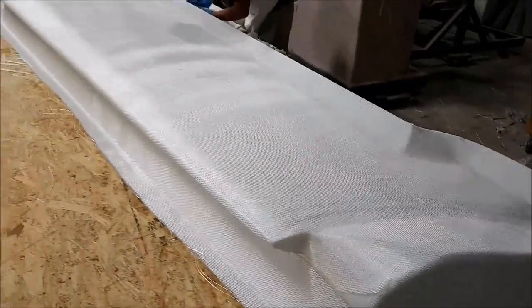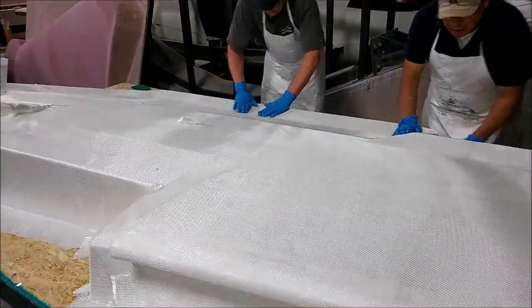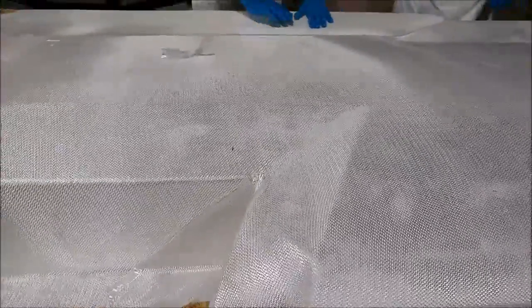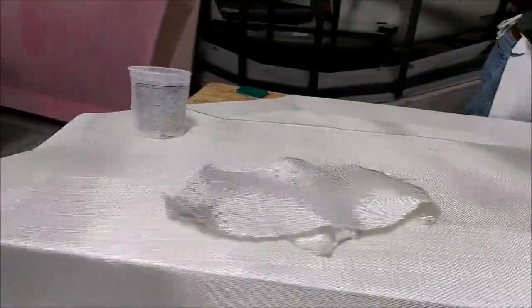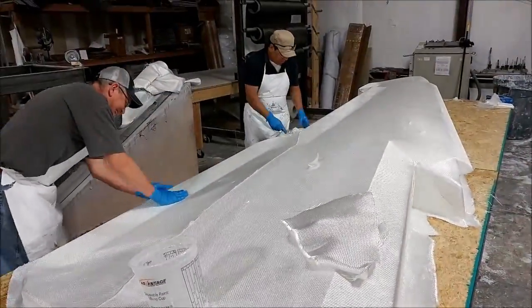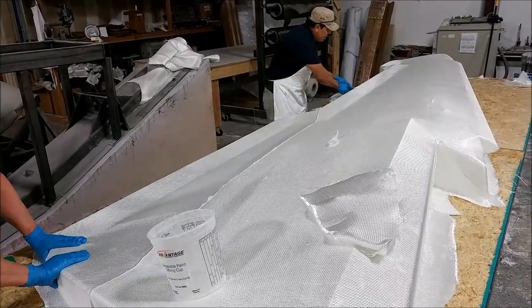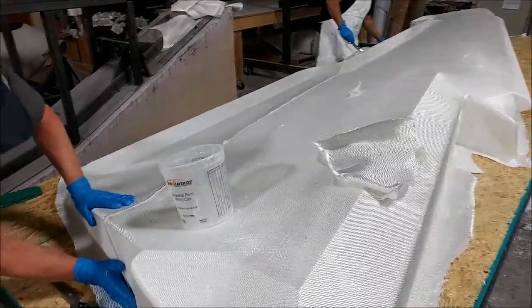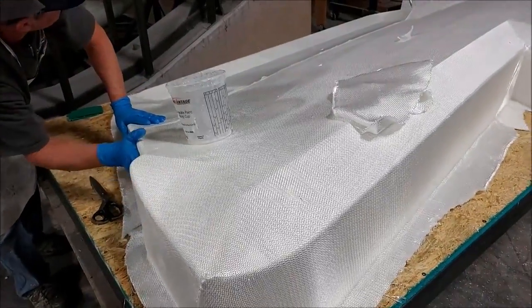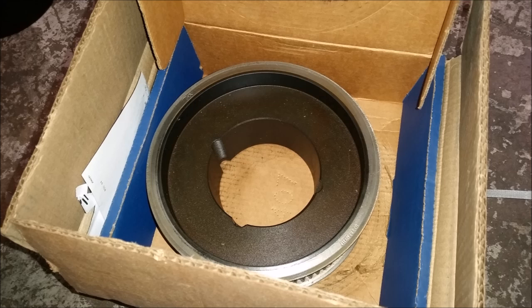Here's Chris and Roberto putting down the heavy layer of fiberglass on that left side wing skin plug, just laying it out dry initially — getting it all trimmed and everything — before they start putting the resin on. That one will be ready in the morning to have some putty sprayed on, and we may even get it up on the machine and get it started before tomorrow night, which will be good.